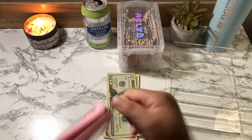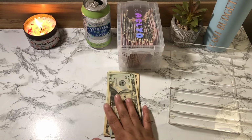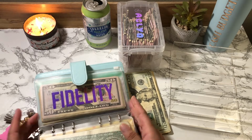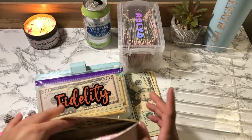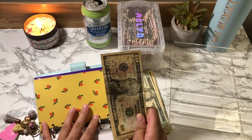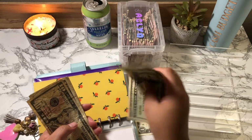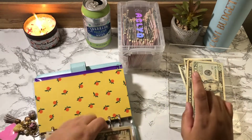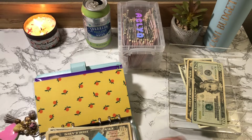I have money that I have set aside because the $48 from here is money actually from my car payment. I'm pretty much done paying my car off. So the $48 that was originally supposed to be taken out from my car, this is the 48, plus I have an additional $5. So I'm gonna actually write a note to myself. That way I kind of can see where I went wrong.